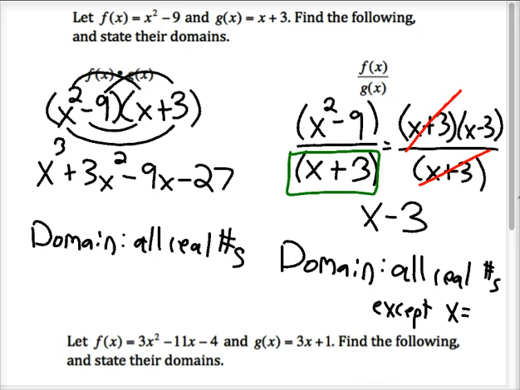So we have to exclude when x is negative 3, because picture plugging a negative 3 in there. If x were negative 3, that would make you divide by 0. So we have to put a domain restriction on here. We can say that we are going to allow all real numbers except x can't be negative 3, because if it were, in the original problem, we would have been dividing by 0. It doesn't matter that that piece cancels off. What matters is that it started that way.